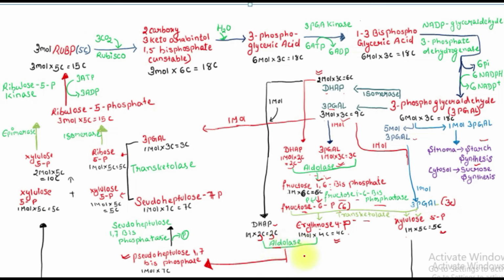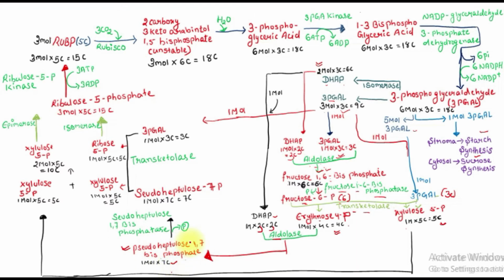In presence of the enzyme aldolase, it will give us a compound known as pseudoheptulose 1,7-bisphosphate, which is a 7-carbon containing compound. Okay, so here we are having phosphate in the first number carbon and in the 7th number carbon. So we have to remove one phosphate from the first number carbon. For removing the phosphate we need an enzyme. The enzyme is phosphatase, pseudoheptulose 1,7-bisphosphatase. Okay. So when we remove this phosphate, we will get pseudoheptulose 7-phosphate.